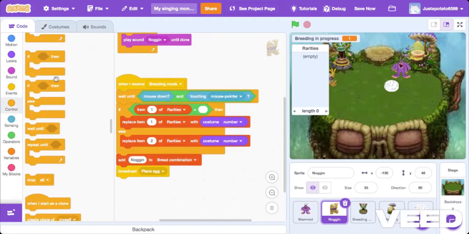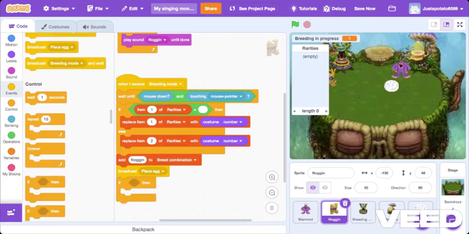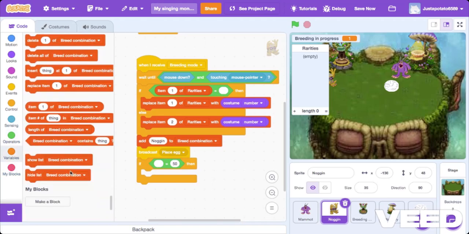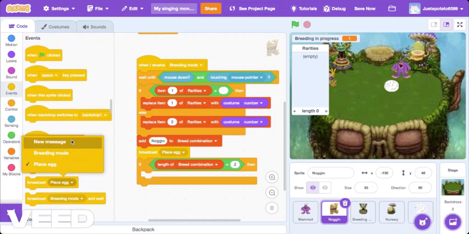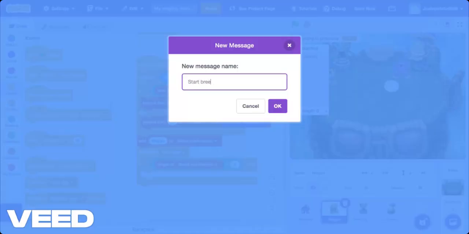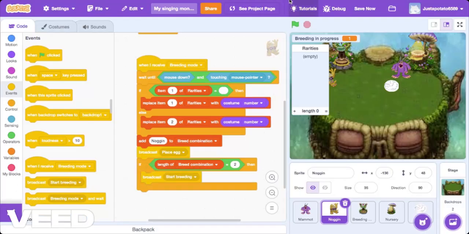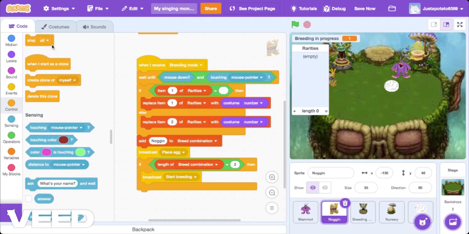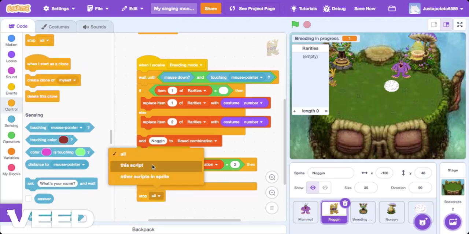Then we put an if below it: if length of breeding combination equals 2, then broadcast a new message called start breeding. Then we'll put stop this script there.